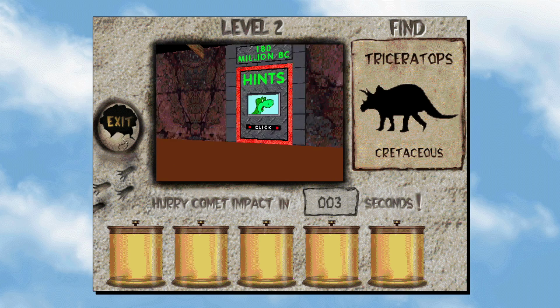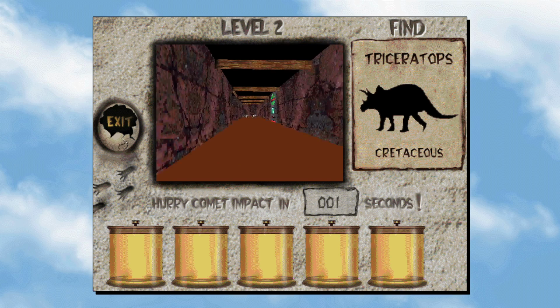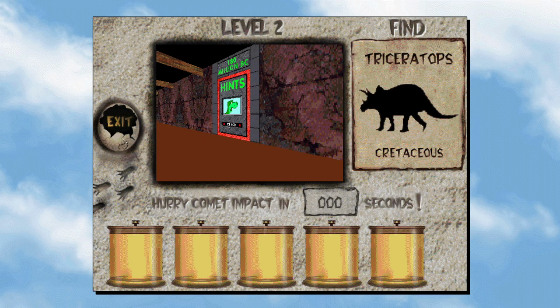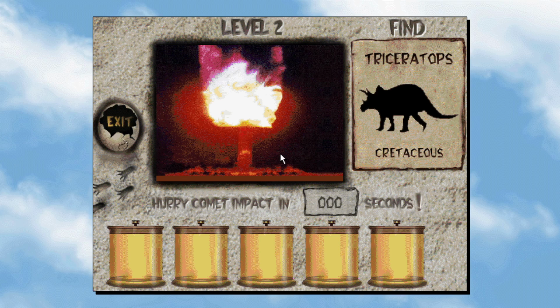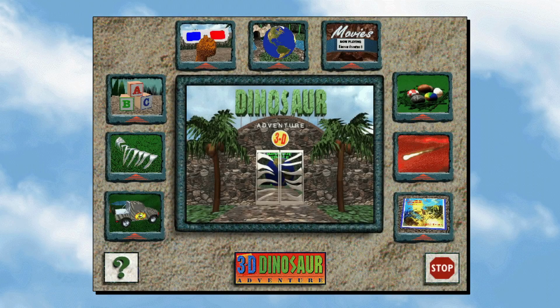The Jurassic period ranged from 180... No! Oh no! The comet's hit the Earth! Get out, quick! Return to the future! Hurry! Hey, let's go see a dinosaur movie.